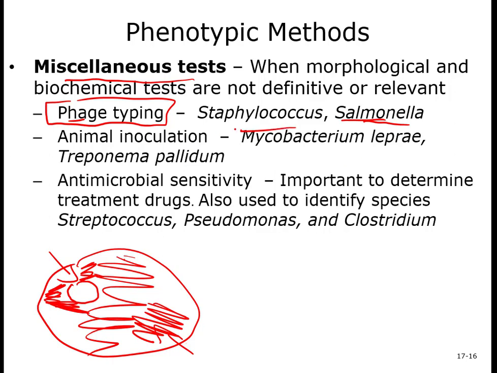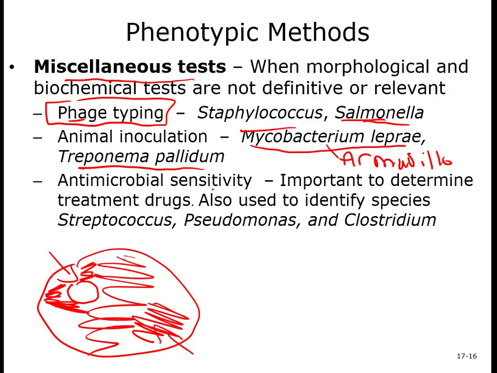As I mentioned, some bacteria we cannot even grow on agar. They just don't grow on agar. They only grow in live animals. So for example, Mycobacterium leprae only can grow in a live organism. And actually, we can grow it in an armadillo. So if we, for some reason, needed to test a strain of Mycobacterium leprae further, we could grow it in an animal in the lab. Same thing with Treponema pallidum, which causes syphilis. It does not grow in the lab on agar. We have to put it in animal species.